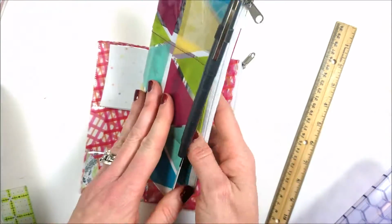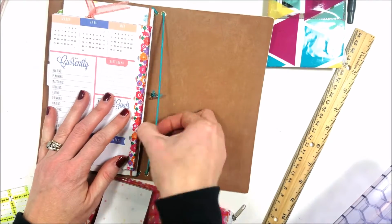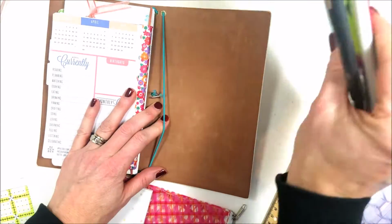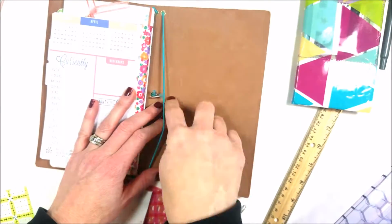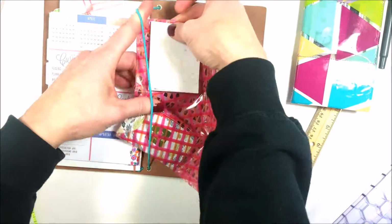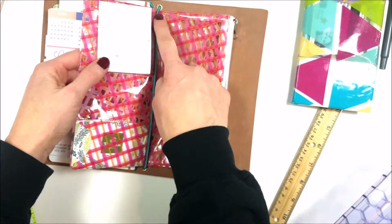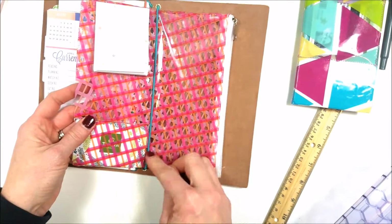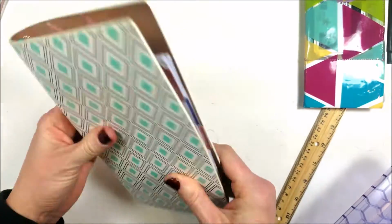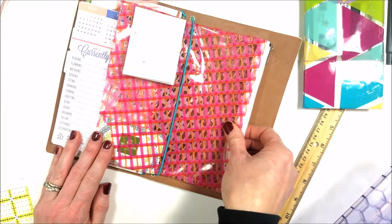So here's my current wallet. In your traveler's notebook, you should have an extra band. And once you get this thing loaded, it's pretty heavy. So I would suggest doing this pouch on just 1 band. You just slide it under. So the rubber band, the elastic, meets up with that center seam. It folds over lovely, and there you have it. Your own Freckled Fawn pouch wallet for your traveler's notebook.